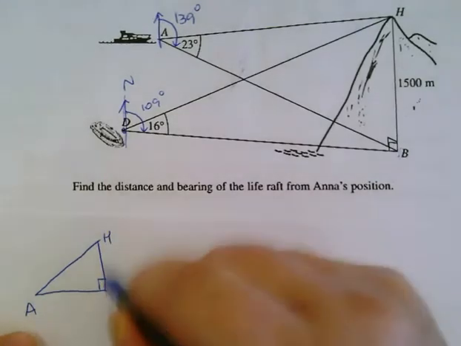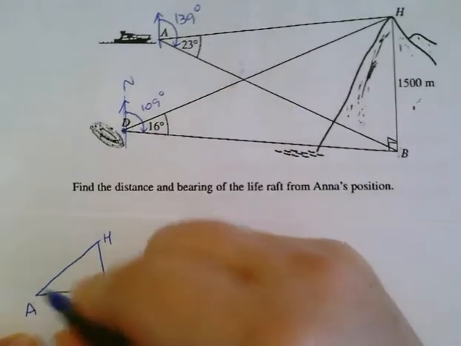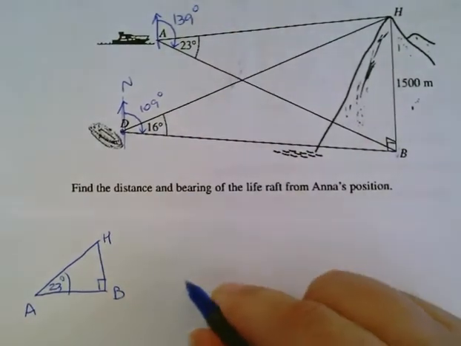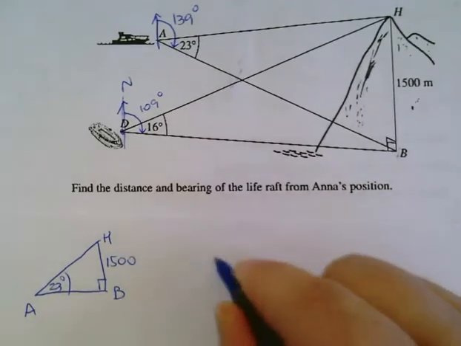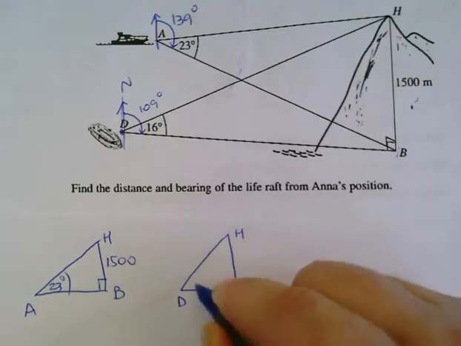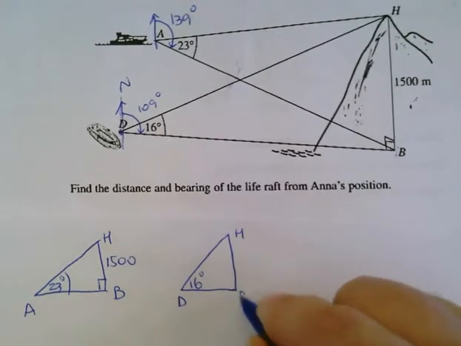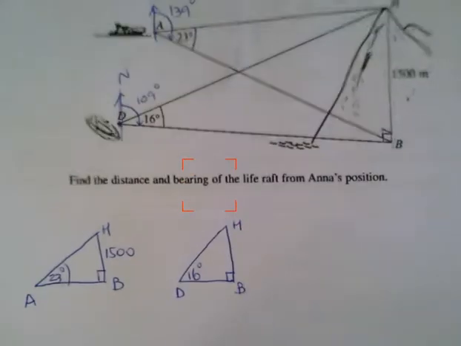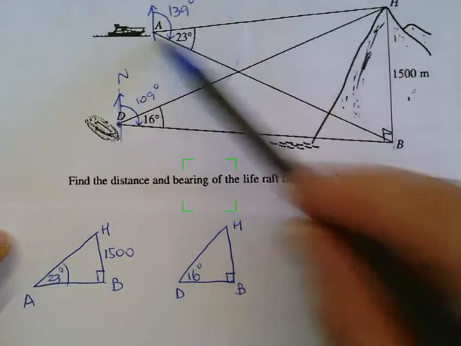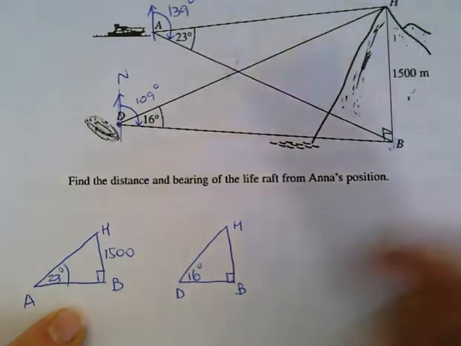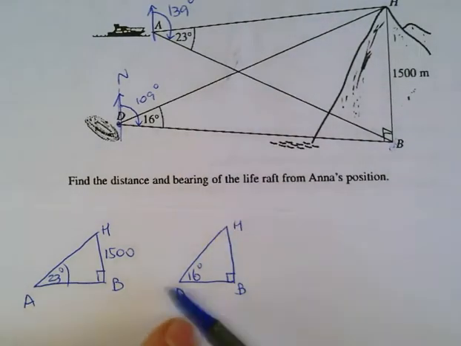This is Anna, the top of Mount Hope, the base of Mount Hope. The angle of elevation is 23 degrees. That's the first angle of elevation triangle, and this is 1,500. The second angle of elevation triangle would be from David's angle of elevation to the top of Mount Hope. That's his angle of elevation triangle. Notice I've labelled this here, up here, is a right angle triangle, which I've drawn down here. This does sort of look like a right angle triangle. You can see the right angles there in the diagram.